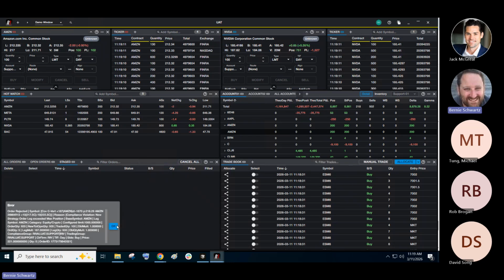But if I send that, let's see what our rejection is here. This is always good. Exceeded max position. Okay, this is a good demonstration. In this case, I've got some limits set, and this order would have caused me to exceed my max position. So the error here will tell you exactly what the limit is that you are violating. Quantity here was 935, and my limit is 5, order quantity of 5.